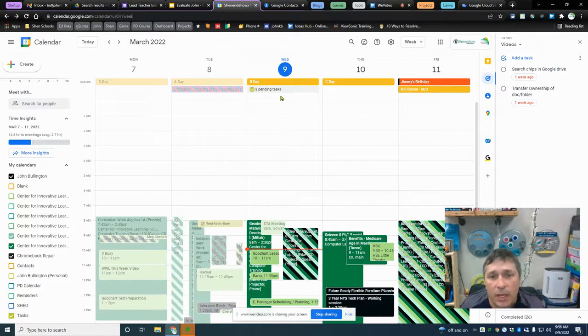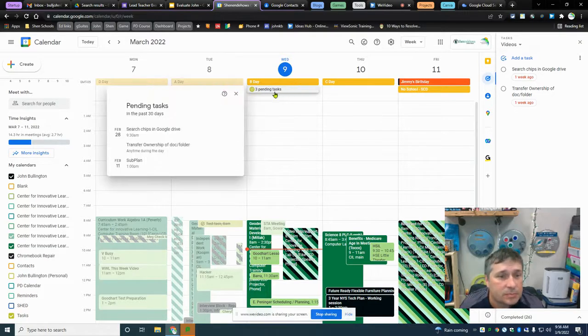That'll do two things. One, it'll put this overdue pending task thing up here. It'll also show you on your calendar actual tasks and when they're scheduled. So you can see them as events, even though they're in the task list. But the best part about it is when this appears up here, you can click on it and you'll now see all of your tasks that are past due, the date and time that you scheduled those tasks to be done. And you can say, I already finished that, and check it off, or click the edit button to go in and change the date of when it's due or add more details to that task. So that's the pending tasks or overdue tasks notification that's now available to you in Calendar.